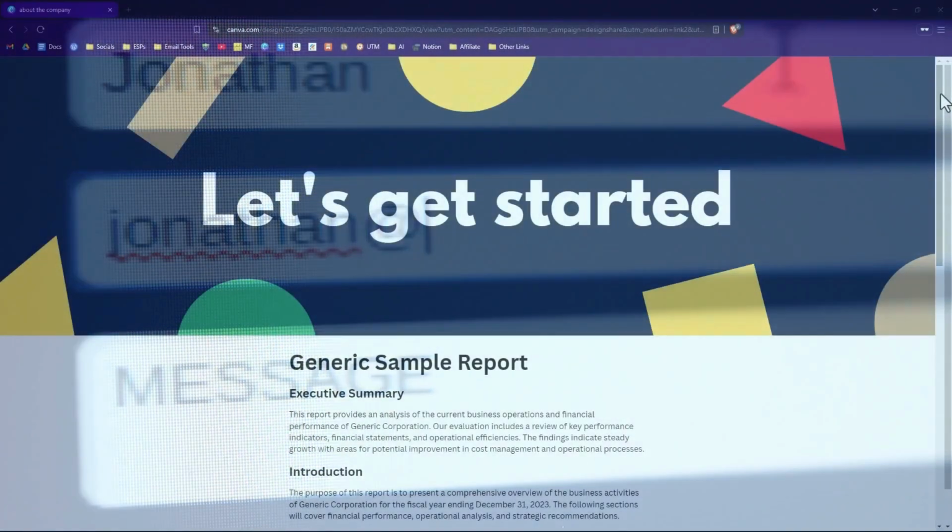Most lead magnets work like this. Someone fills out a form and they get the same generic PDF emailed to them. But what if I told you there's a way to instantly personalize that lead magnet so that every subscriber gets a unique version without needing MailChimp, MailerLite, or any other email service provider, only using one form? And the best part, it's completely automated. Let me show you how.